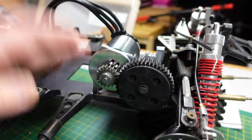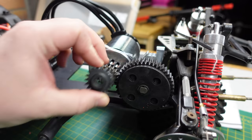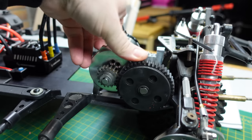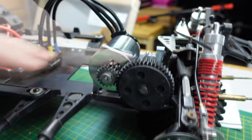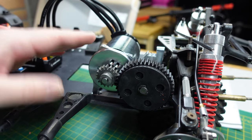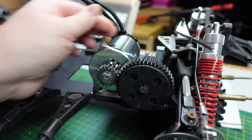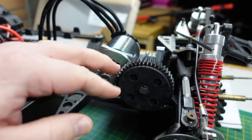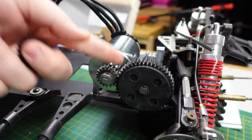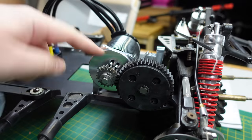Motor's all mounted, so we did have a little pinion issue. I tried a 19 first, slightly too big, so I've got an 18 and it's a little bit tight on the mesh there, and you can't adjust the mesh on this, so I've ordered a 17. The 18 will work, so we can run it with the 18 teeth, but I think ideally it needs a 17. I've also ordered, this is a 46, I've also ordered a 43, I think, as well. We've got a 22 tooth pinion and that 19, so option for the spur or the gear wheel, whatever you want to call it on this, and got a few pinions.